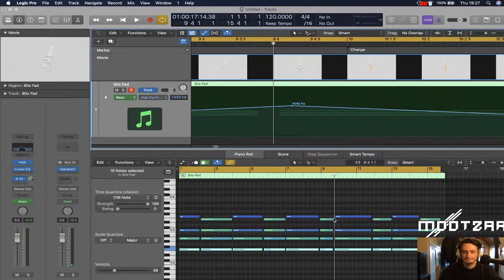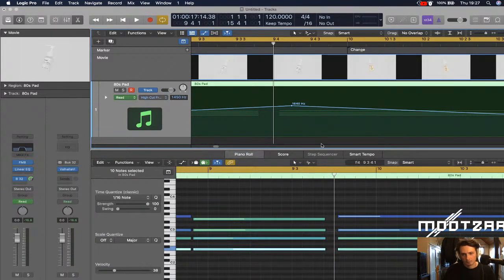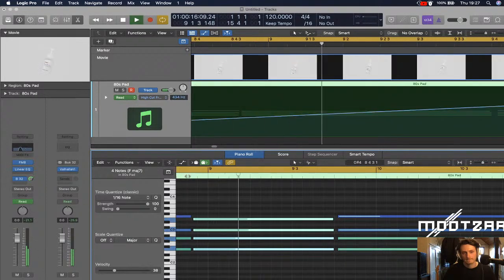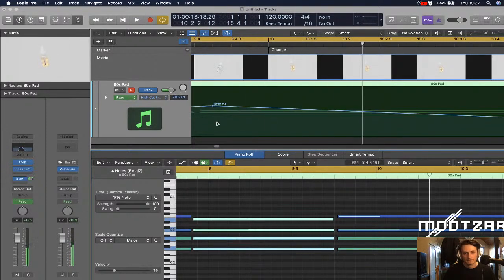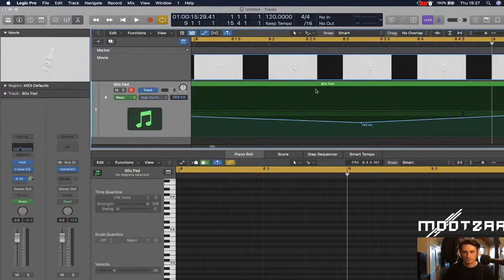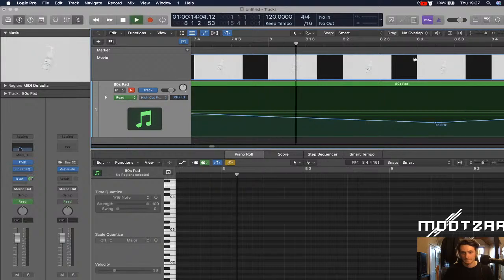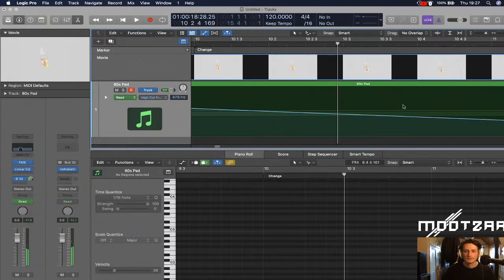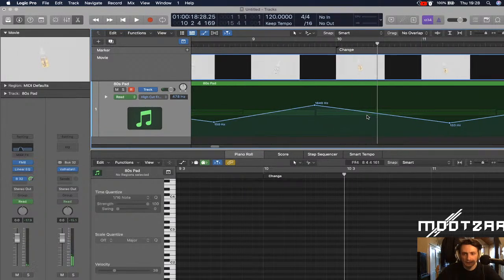Not liking that one. I think it's the way it finishes. Yep. I'm just going to take this loop off now. Okay, so yeah, I need to do that all the way across.